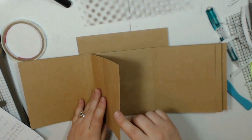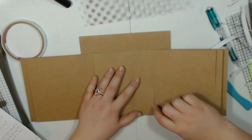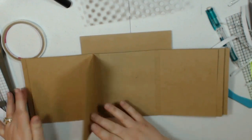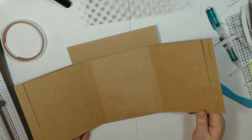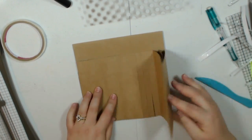So when the last page on this side is closed, there's like an 1/8 of an inch gap between this page and the hinge of this last page. That makes sense. So then you have all of those spaces for photos. I just lost my page with the measurements on it. And then the space in the middle as well.